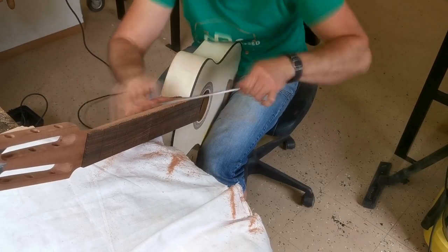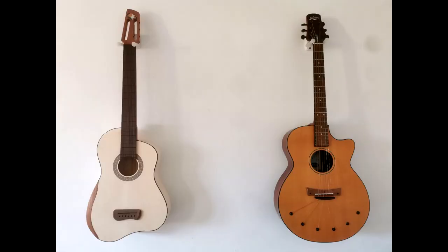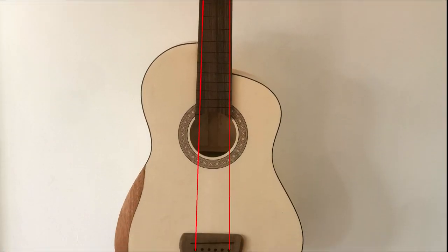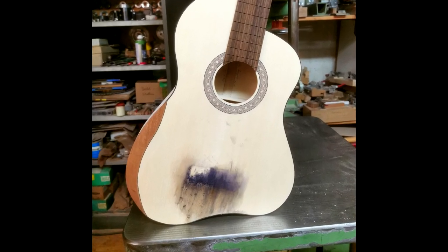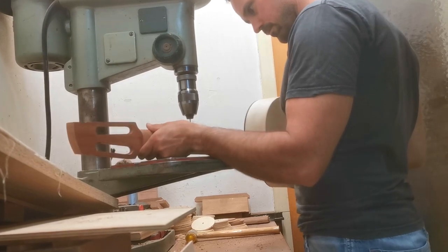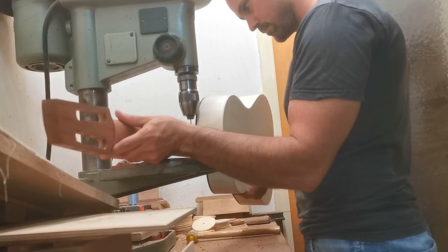Here we have it, a guitar at home next to my small-bodied acoustic here. It's not a jumbo guitar. And you can see how small this one is next to it. So here the red lines are simulating the strings, and you can see the high E is drifting off the fretboard there. And that's a problem, and there's only one solution. Using water and heat, we worked the bridge free, and then I went back and did some final touches before having to glue the bridge back on.